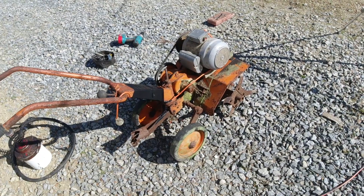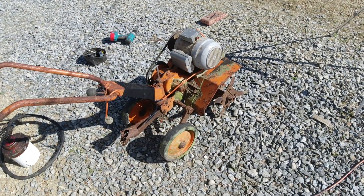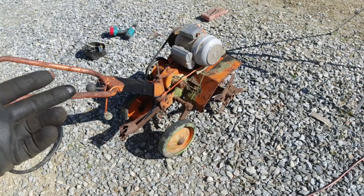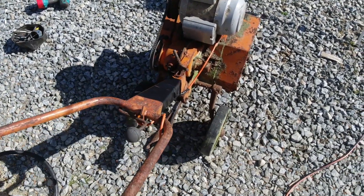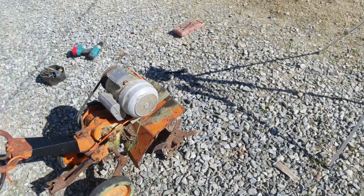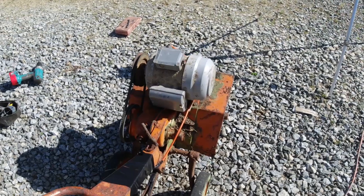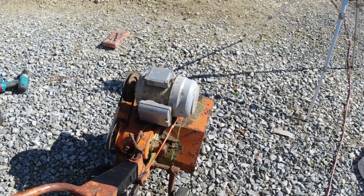A lot of you know that I generate my own power, so effectively this will be a water-powered tiller. Water from the stream spins a turbine, generates power, goes up to the house and feeds the power into the tiller — so it's got to be one of the more eco-friendly tillers out there. You could do this with solar power as well, of course, or just plug it into your grid power. We'll put it in some dirt and see if it's actually got enough power to dig — I might have to put a bigger motor on there but we'll try that one first.